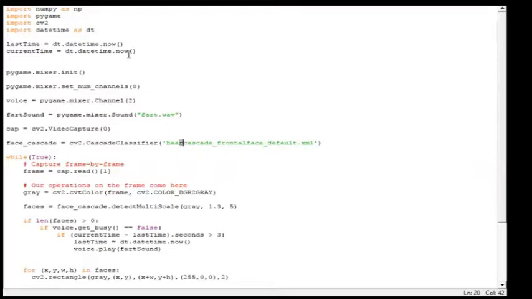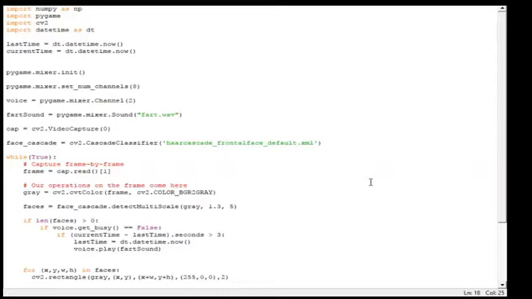One of my ideas is to obviously play a sound when there's a facial detection, and this script, with a little bit of a modification to the video capture, will run on Raspberry Pi, using the Pi camera. If people are interested in that, I can go into more detail, but there are a lot of different videos on the internet that show you how to get the Pi camera installed and using it with Python.